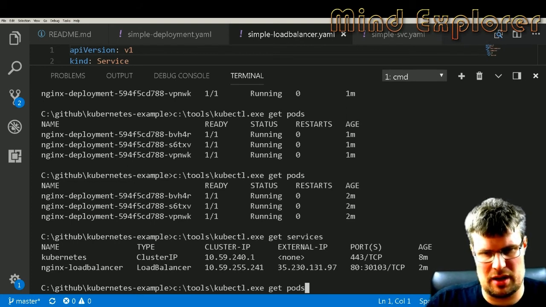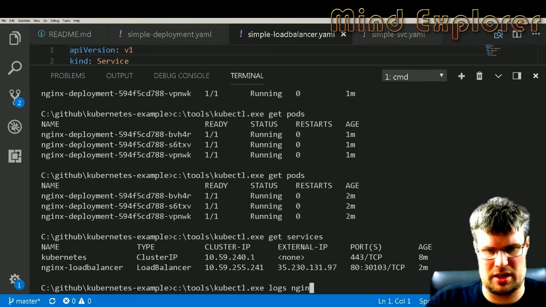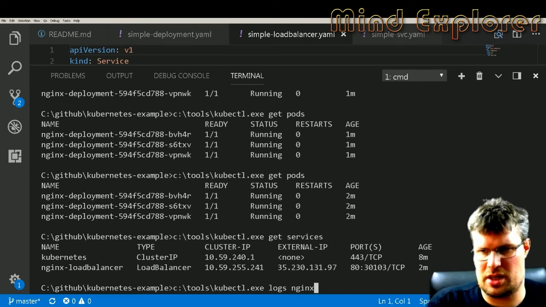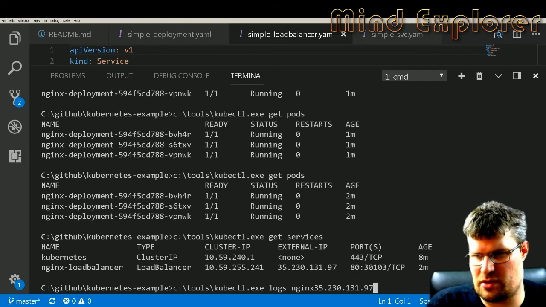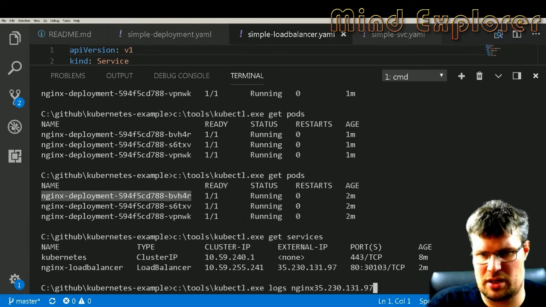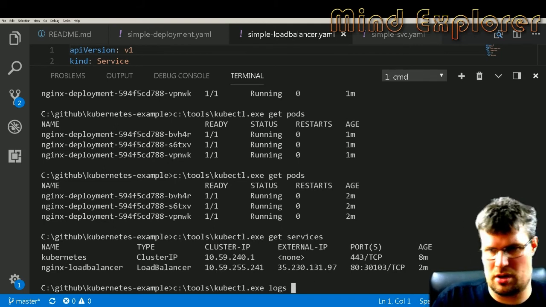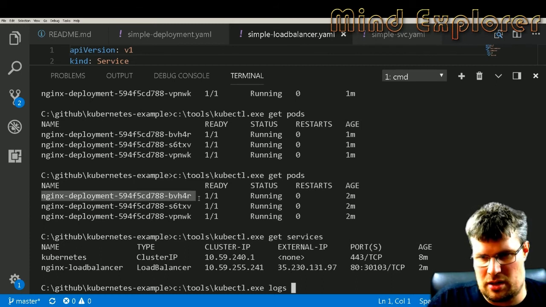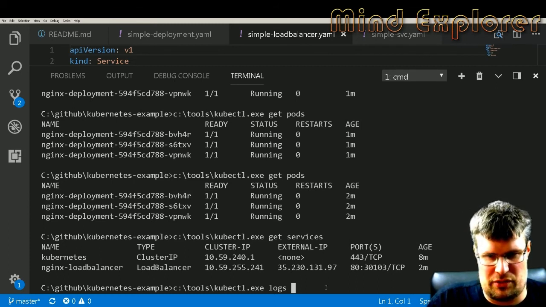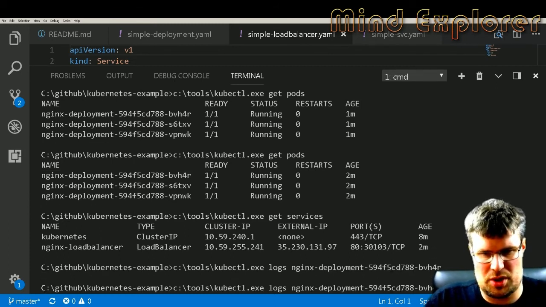So if we do again get logs for our Nginx, see here, see if we can copy this, paste, no, logs. Different systems, different opportunities.